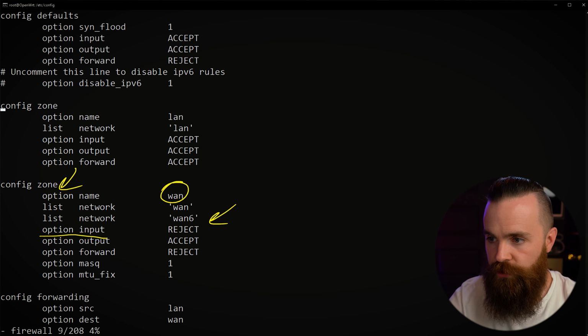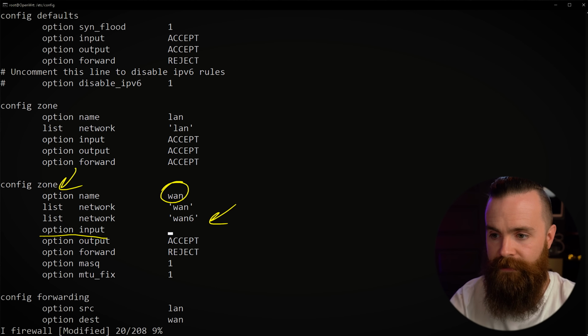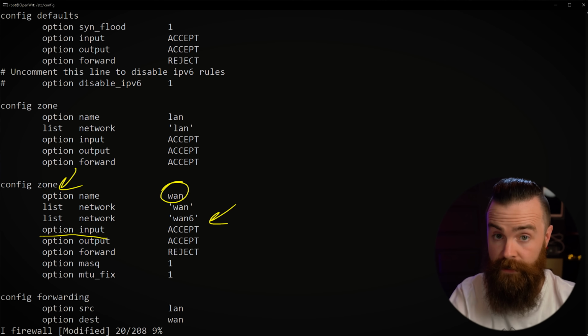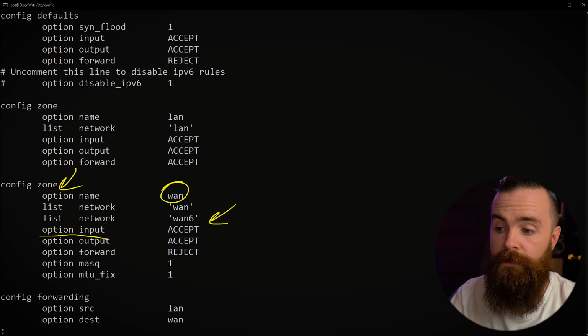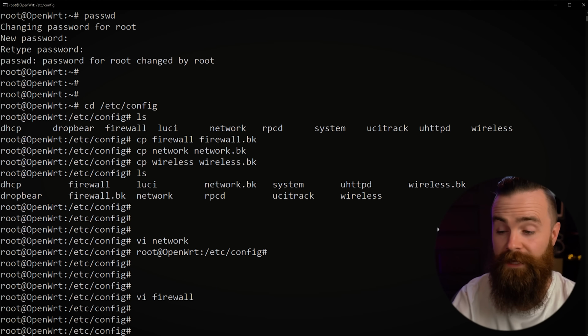So again, scroll on down with your directional arrows, get in place right over here next to that reject, hit I to start editing, remove that, type in accept, and then we're ready to save. Hit escape, colon, wq, enter, we're solid. Now we're going to reboot our Raspberry Pi. And when it comes up, things are gonna be a bit different. It's gonna be fun though. You ready? So first let's type in reboot, and that's it, hit enter.